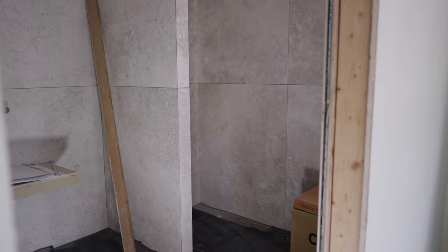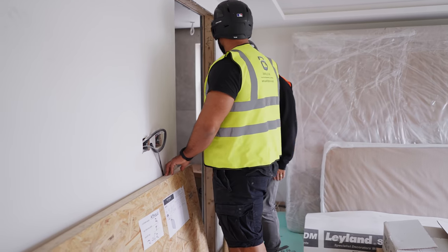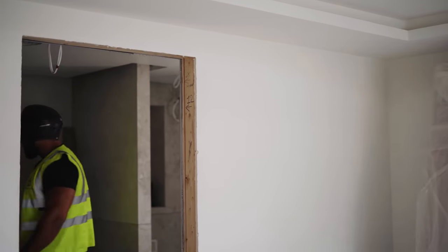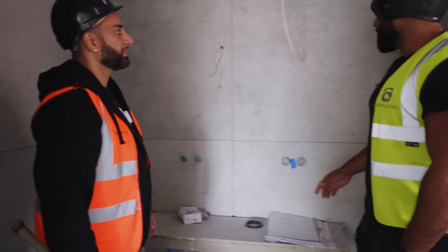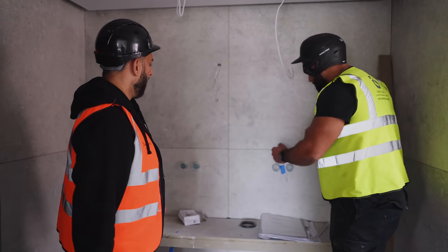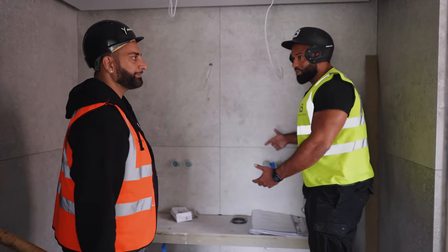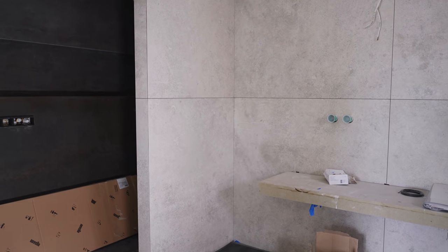Yeah, this bathroom still needs work. We're waiting for tiles to arrive. No, we've done all the tiles. Oh, the tiles downstairs. Yeah, we're waiting to find out what's going to happen with these. Why haven't they done the grout? Because we don't know if we're going to have to pull off this tile, because we're waiting for the plate to come. If this changes, we're going to have to pull off this tile, maybe drill another hole. So if I grout all of this and then pull it off, it's just going to be a mess. Why is the rest not grouted then? Because there's no point. We'll grout it all at the same time in one.